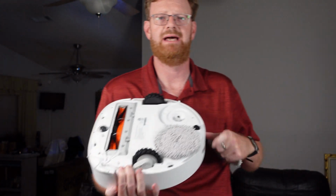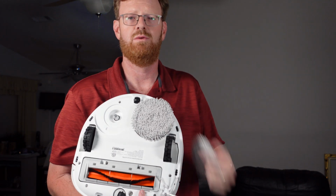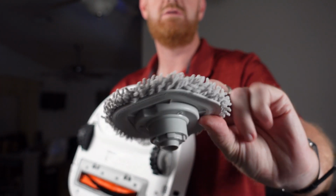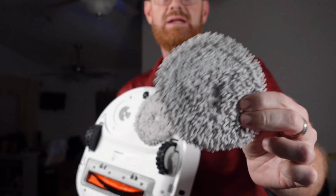Also the mopping pad attachments. So here on the very back of the robot, I've already put one on. I wanted to show you how these go on. These mopping pads here, they're about the same material and almost the same size as the Narwal. I do like that these are gray and not white. They won't show stains quite as bad.